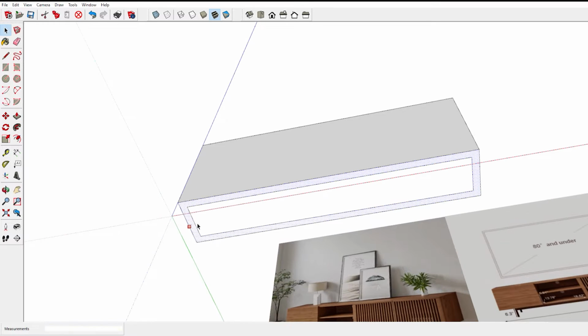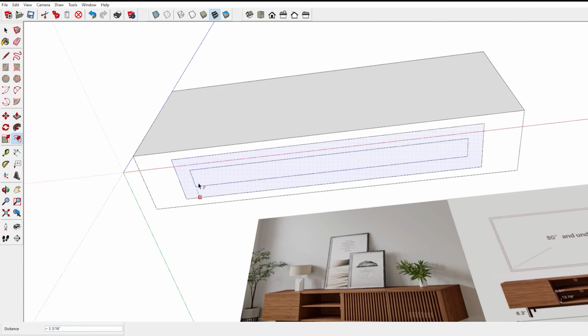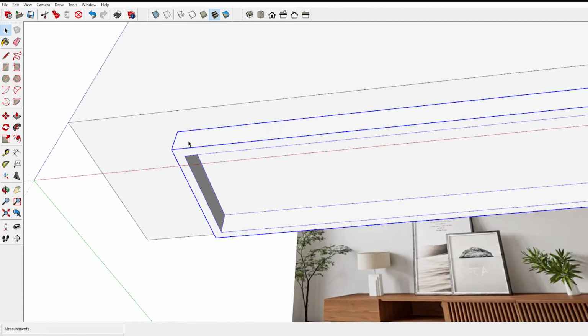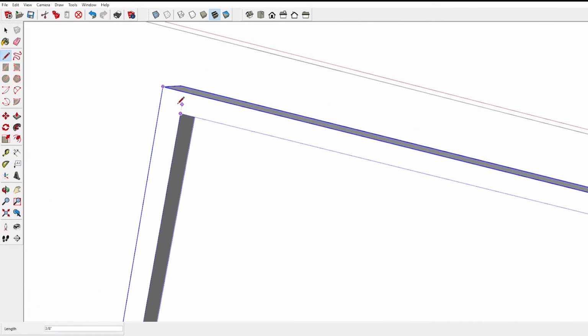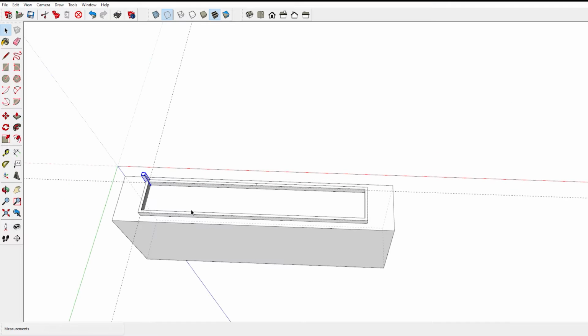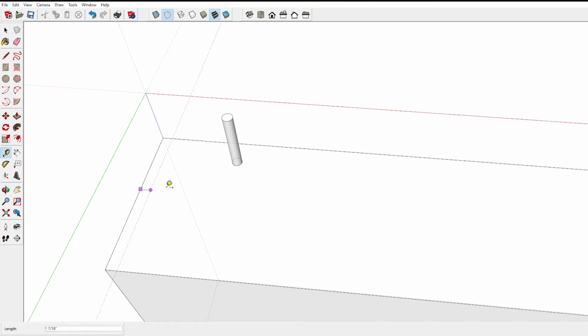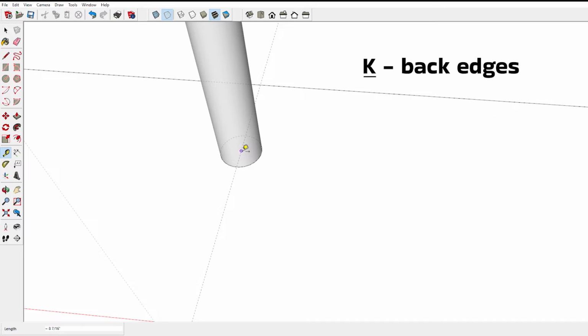I like to start off with a solid shape, the same outer dimensions as my finished piece. Then I will go in and begin to build inside of that shape. I always group my geometry to make sure things don't stick together, and I think of each piece of wood as its own group. And then of course, if you're making multiples of something, you can make it a component.